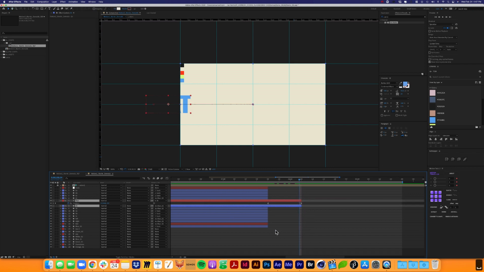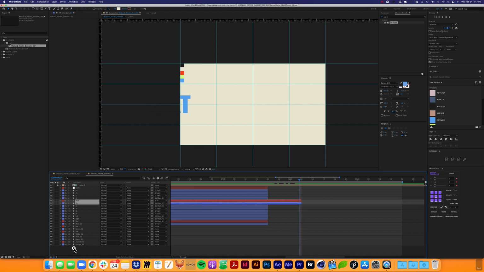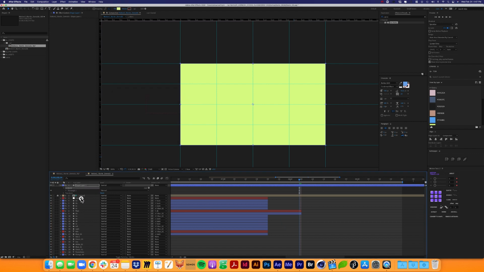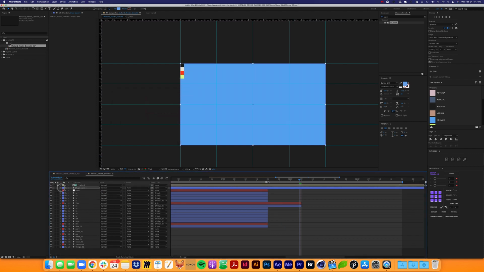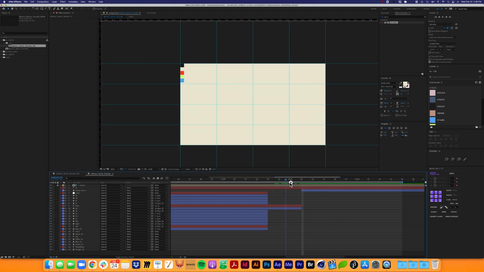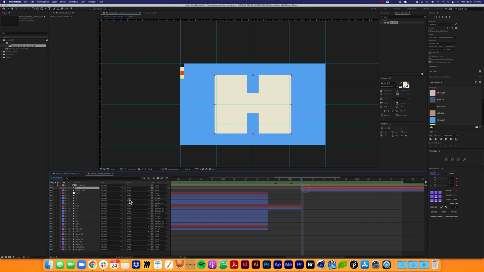And from here, I'm going to make a new background color. And it's going to come on right when that other layer cuts off. And I'm just gonna type one big H, and this H, I'm going to do a match on action to animate this H in.